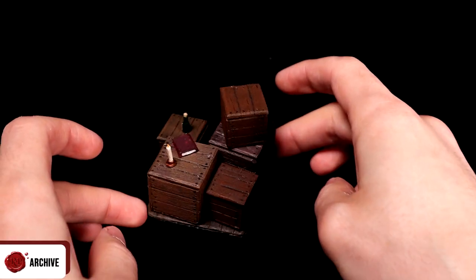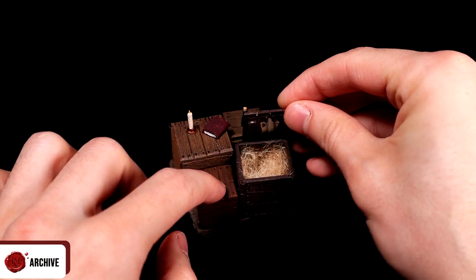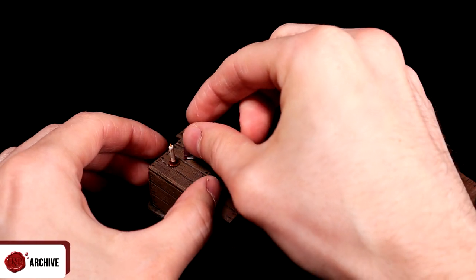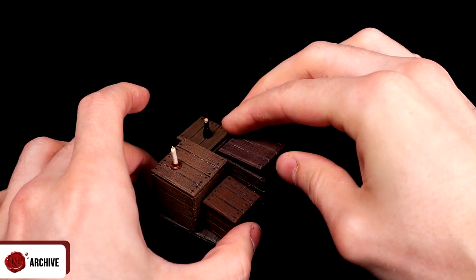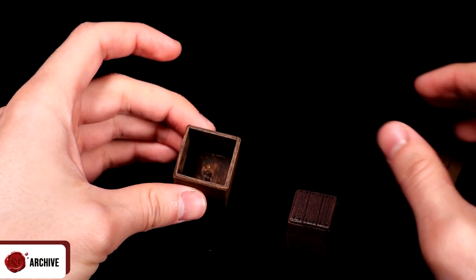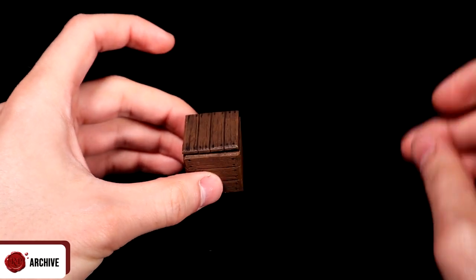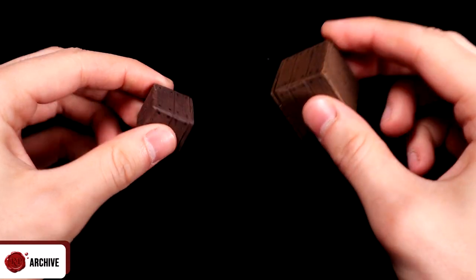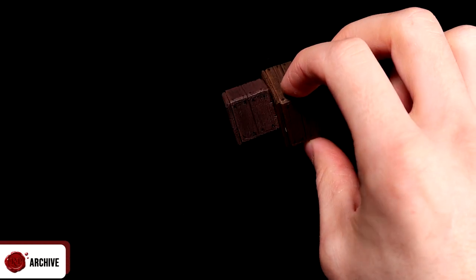Having the lid be detachable also allows me to stuff them with fake hay, which I cut from leftover jute twine threads from when I made my thatch roof in the stable video — it's pretty easy to strip out of jute twine. This potentially allows you to hide things for players to find inside. And if you don't fill them with straw, you can store the small ones inside the big ones like Russian dolls. Or you can glue the lid on to make them even easier to stack and fling around — it kind of depends how flexible you want to be versus ease of use.